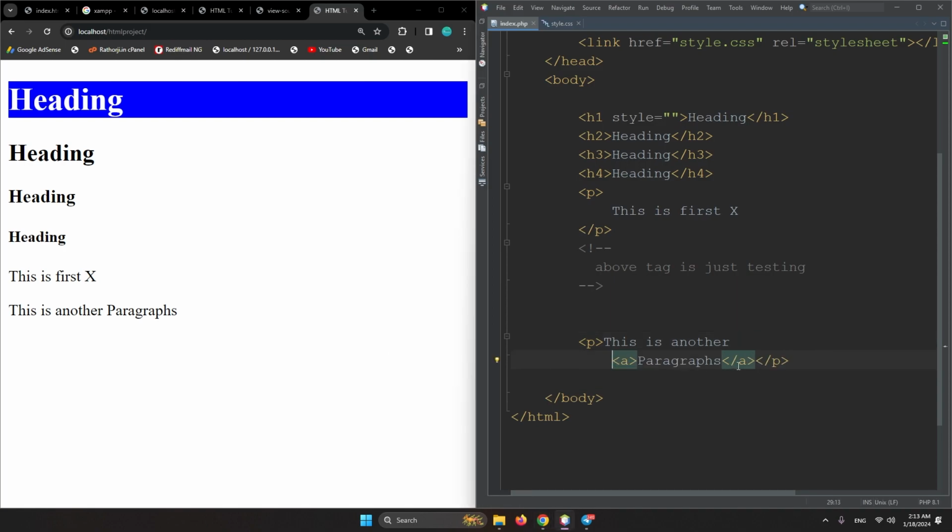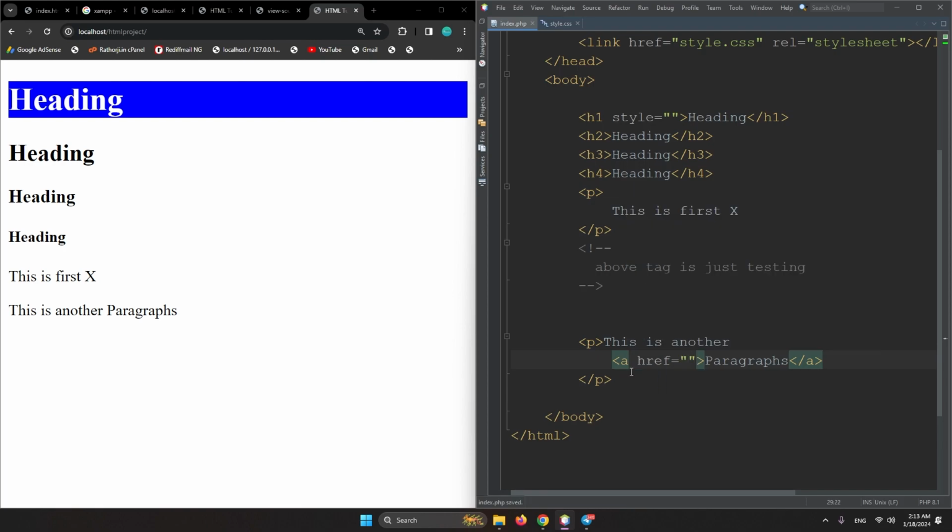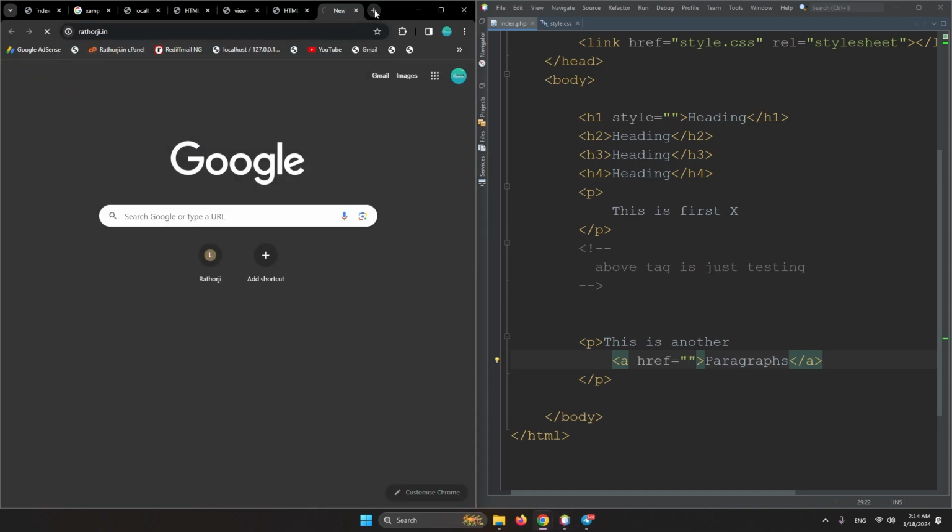Let me put something here, and it has one attribute, that is href. Control S for save, and when you refresh, you will see this link is clickable.